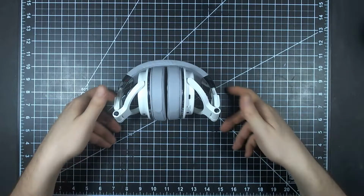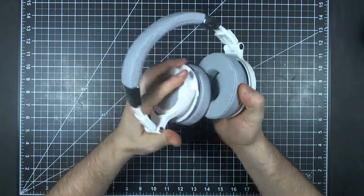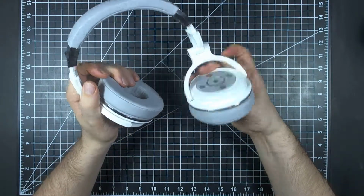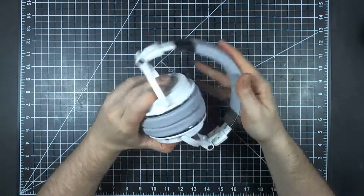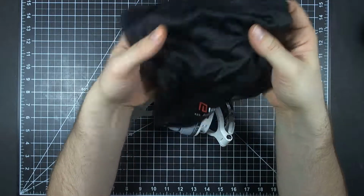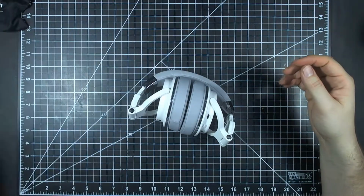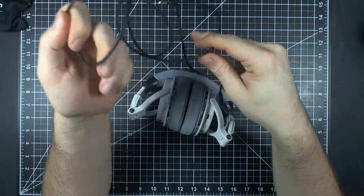This is the Langsdom BT28 headphones. They are Bluetooth and they have the full swivel design. You can turn the earphones away, you can fold them up. They do come with this little bag, just a soft bag to store them in. And you get a pretty good audio cable with a microphone and the media button in here.